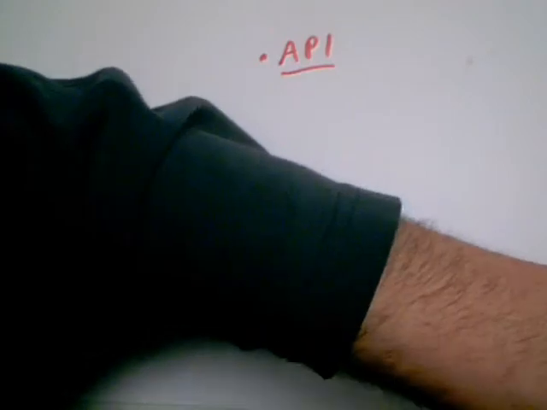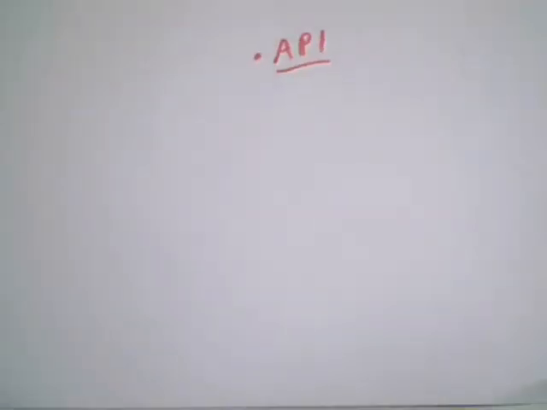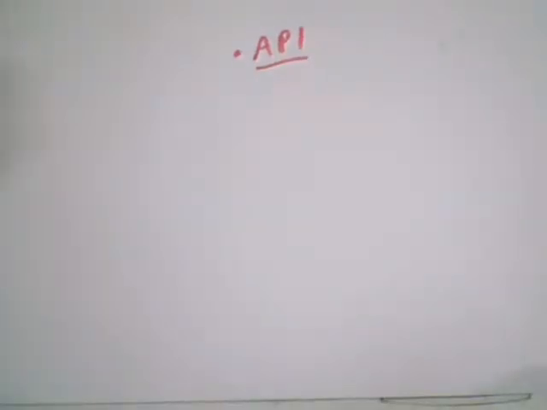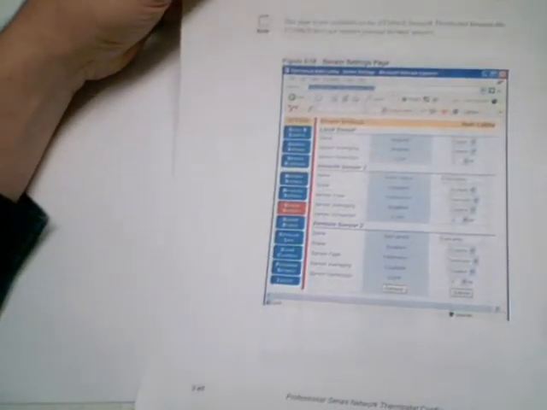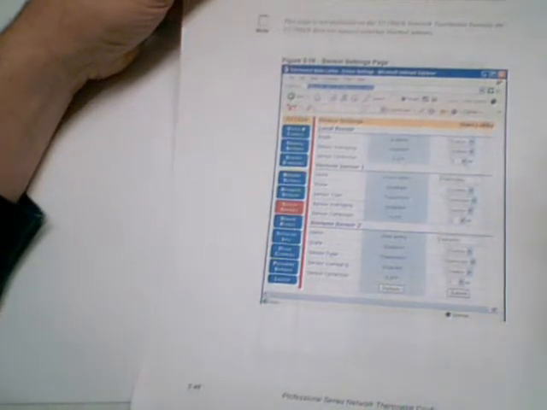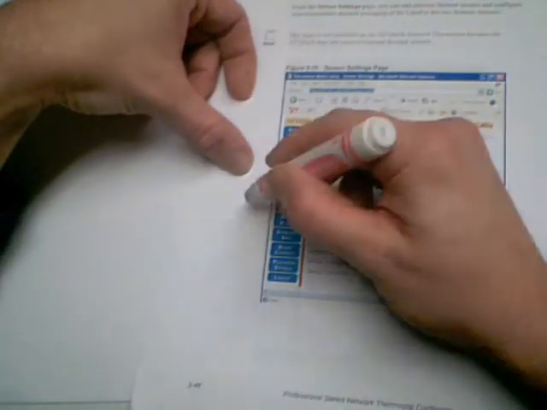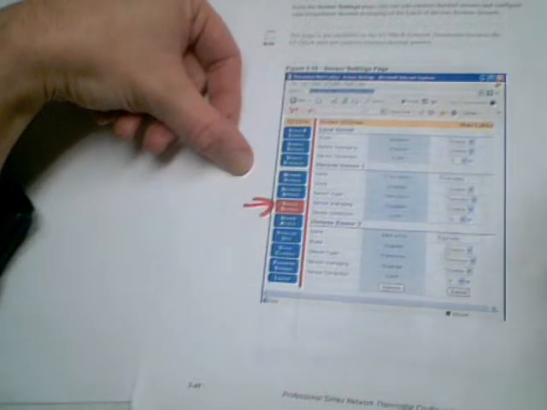Actually, we'll go to edit this. Okay, so now let's talk about, we're going to jump around here a little bit. Let's talk about some of the advanced settings, because we're not going to go through all these thermostat settings in this session. But I do want to cover a couple of these that are going to relate to other topics in subsequent videos. There is a sensor page available to the admin.